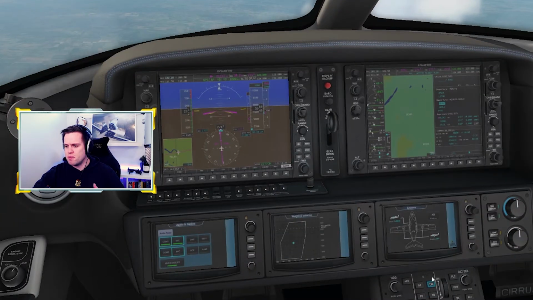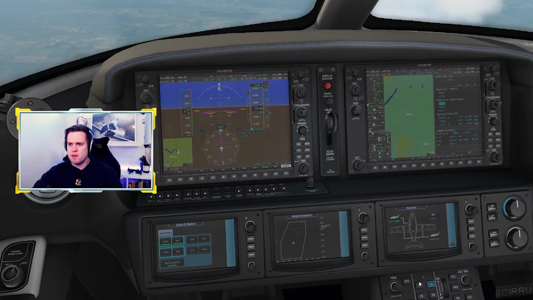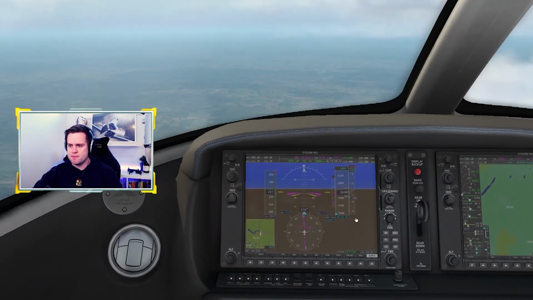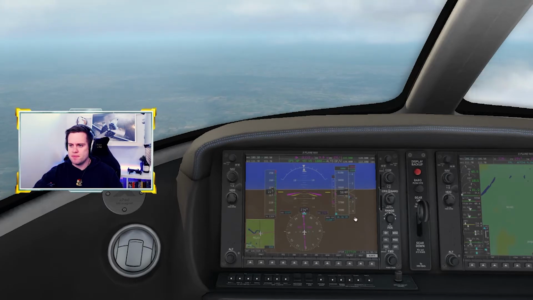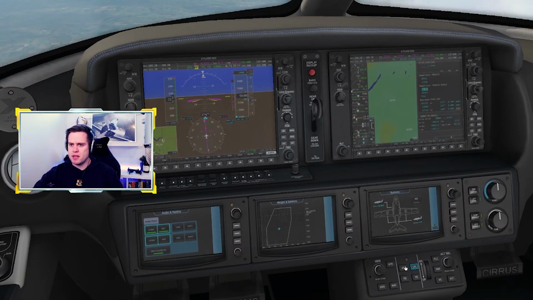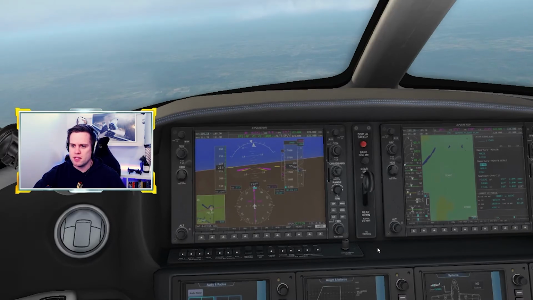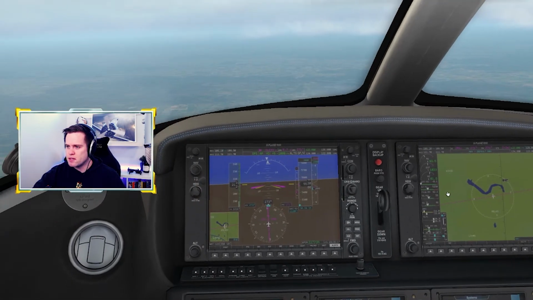So we're going to kick off the autopilot. And we're going to stop the oscillation. Okay, then we're going to re-engage the autopilot. Where we'll go, put our vertical speed on, GPS, and autopilot will engage. That should stop that oscillation that we were getting there. Okay, so we'll go back to our flight plan here.